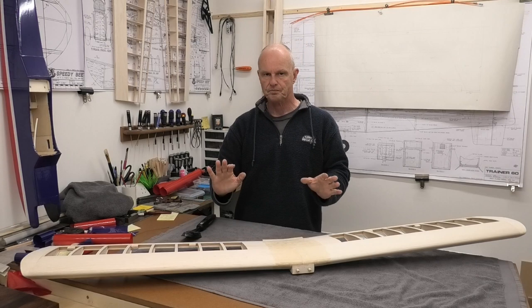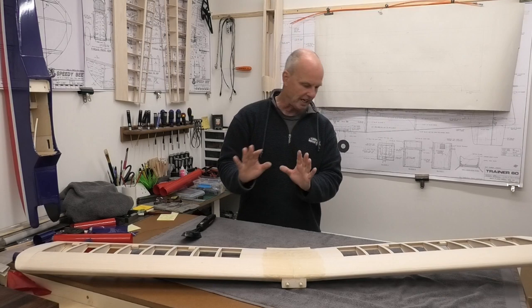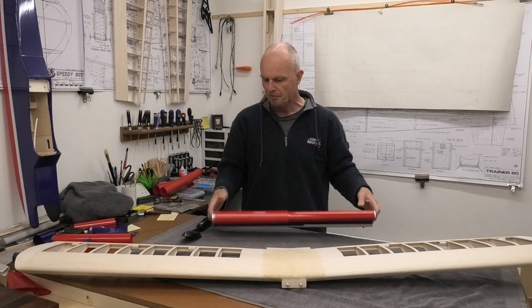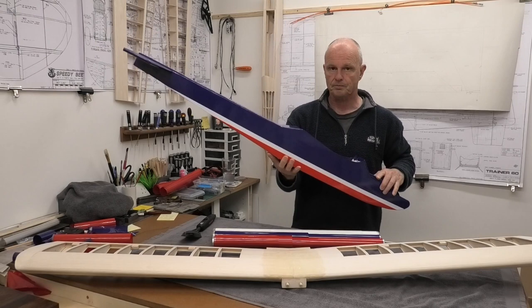Now I'm going to be covering this with a product called Easy Coat, and I've just realised it's still under my bench. Now I'm going to be using primarily three colours, red, white and blue, so matching what we've got on the fuselage.